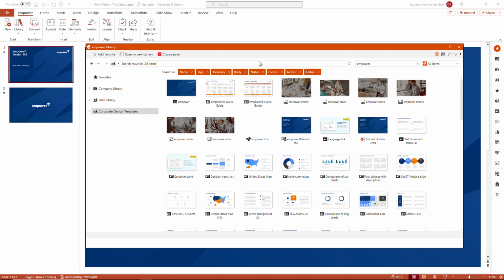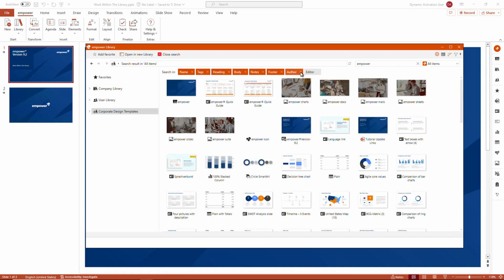We can check the information in the notes that might be available as well, and the footer if there is one on the slides, and we can check who had initially uploaded this content, which of your administrators it was, or if there is an editor that had overwritten the content after it had been initially created.